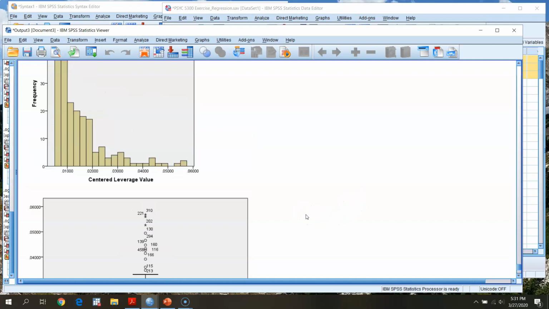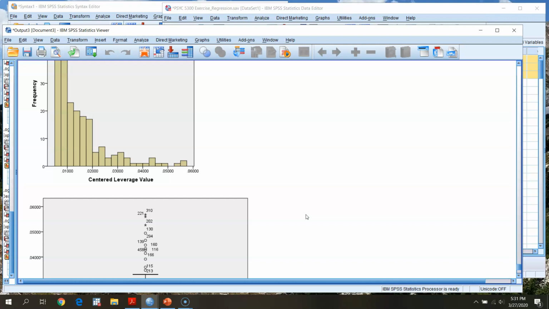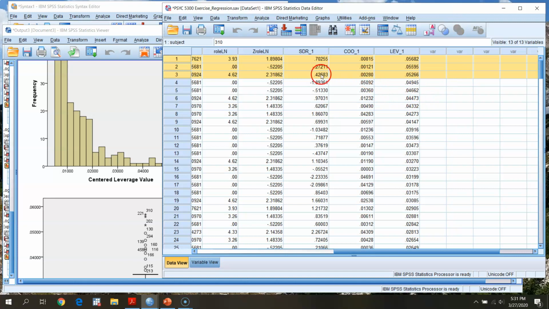So probably what I'm going to do is focus on these 3: 310, 221, and 202, because in terms of their leverages, they're a little bit higher than the rest.